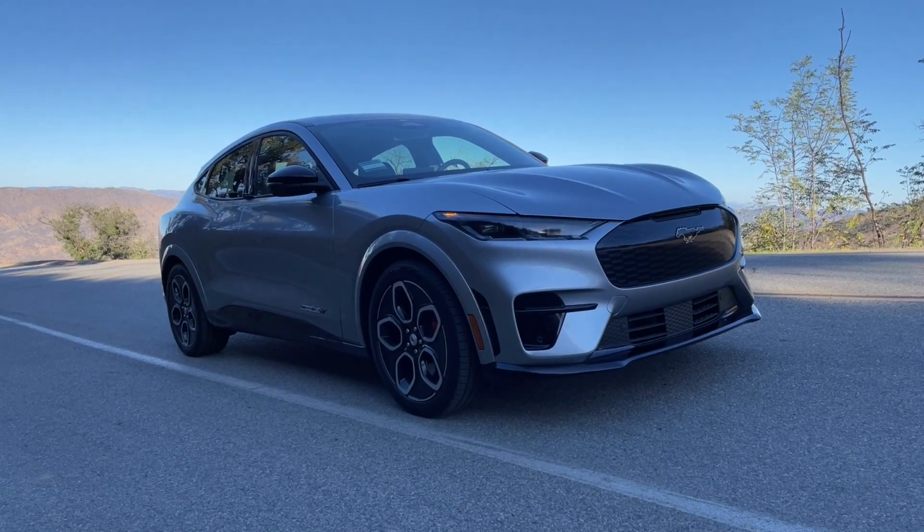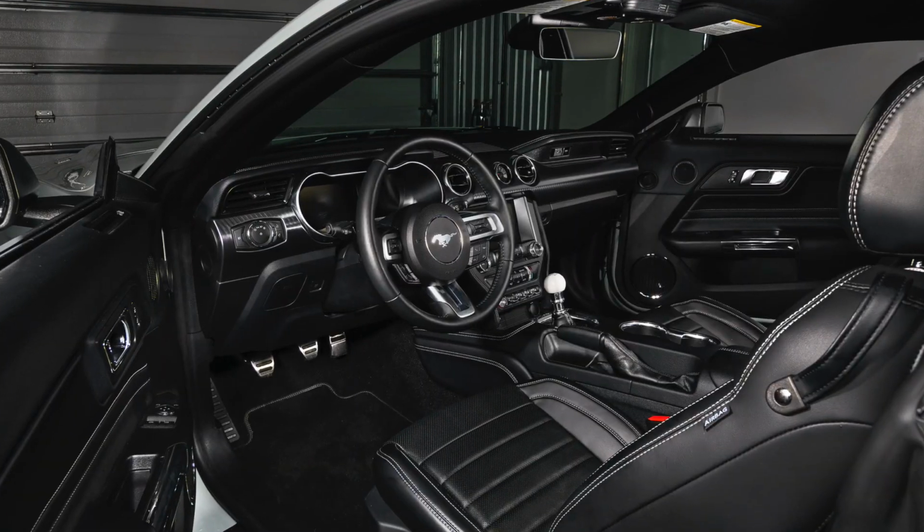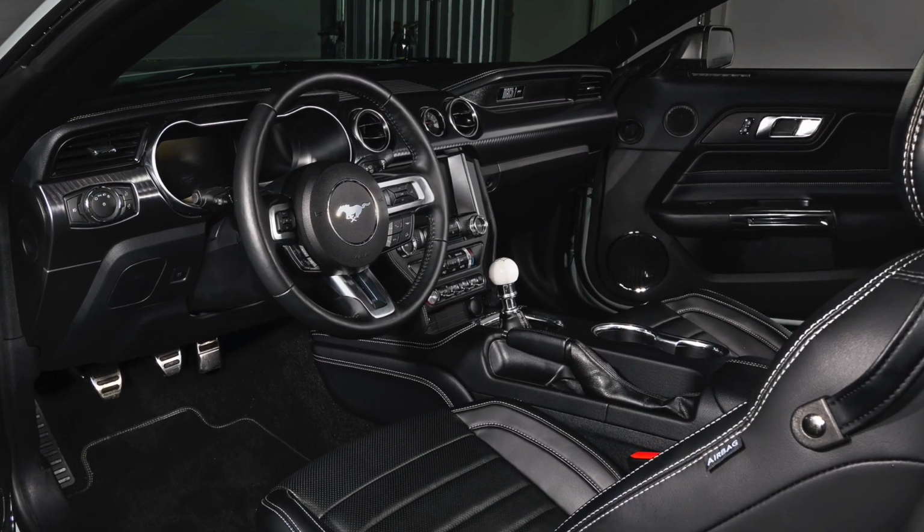And Ford has made sure to hedge their bets. They've brought back alongside this the Mach 1. So Mach-E, electric, SUV crossover; Mach 1, it's a naturally aspirated V8 muscle car. It's a true coupe. It's the Mustang body we all know, maybe some of us love. And it comes with an optional manual transmission. It has the same power as this car, but quite a bit less torque due to not being an EV.